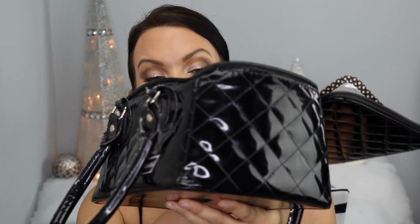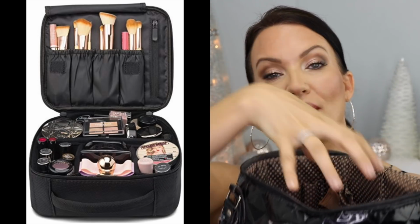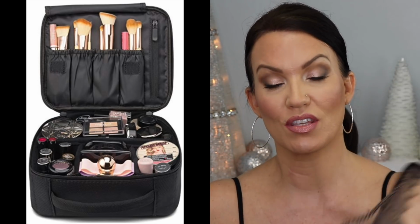All right, this first item is not actually a makeup item. It's a makeup bag, and I love this one. It's by Caboodles, but as you can see, it's broken. I've had this for so many years, and I ended up just buying a new one off of Amazon. I love it because it's got different compartments. This one just had, you know, I broke a blush in it, but this one just had one pretty much big compartment, and my makeup brushes wouldn't fit in this. They were too tall. So this new one I got off Amazon that is so inexpensive is perfect. It's got dividers. I would show it, but it's in the other room. I'll show it in one of my favorites videos later on. My new one holds a lot more, but it's more compact, and I love that my daily makeup brushes fit inside it.